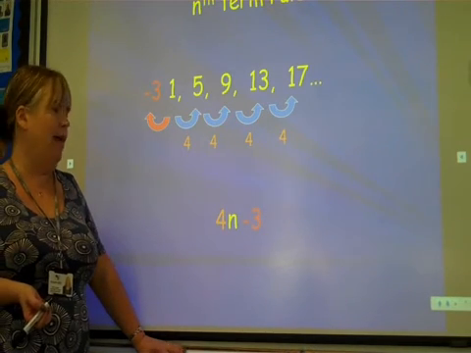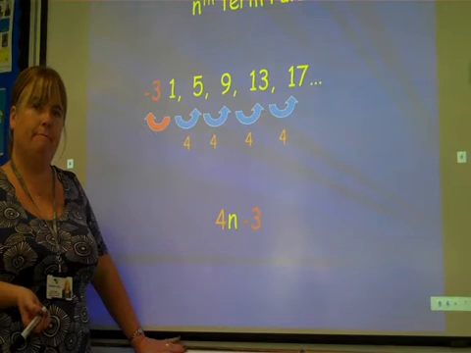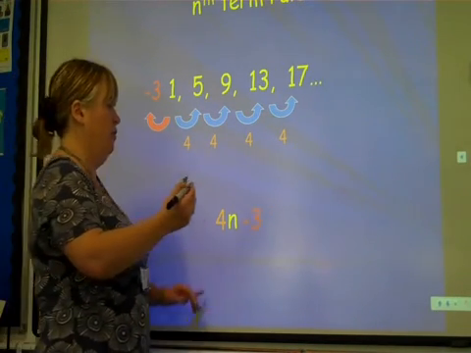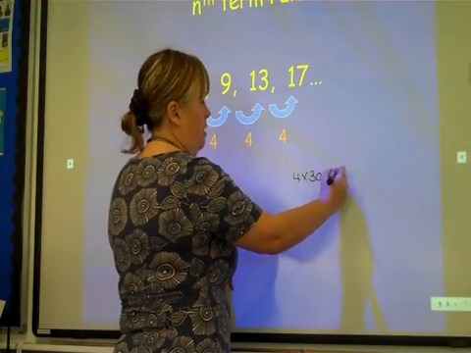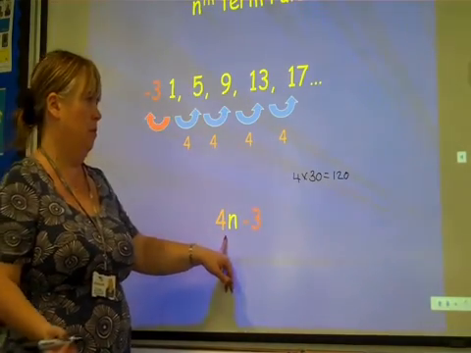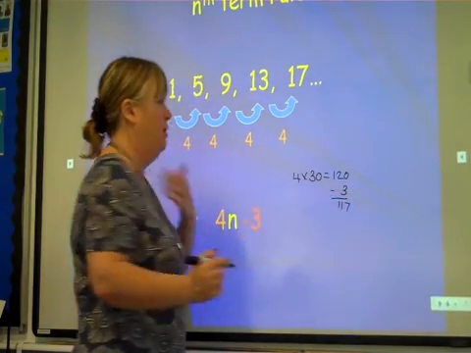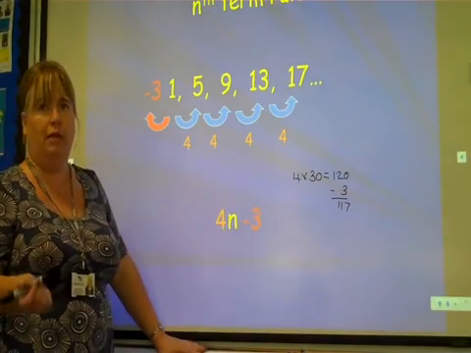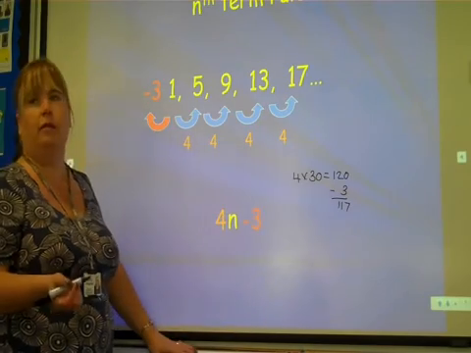Say all that again. Find 100, the closest number to 117 that goes into 4 is 120. Okay, so you've said that 4 times 30 is 120, and because you've got minus 3, you take 3 from 120 and found that's 117. So what you're saying is the 30th term in the sequence would be 117. Yeah, that's absolutely fine. Is there another way of doing that?